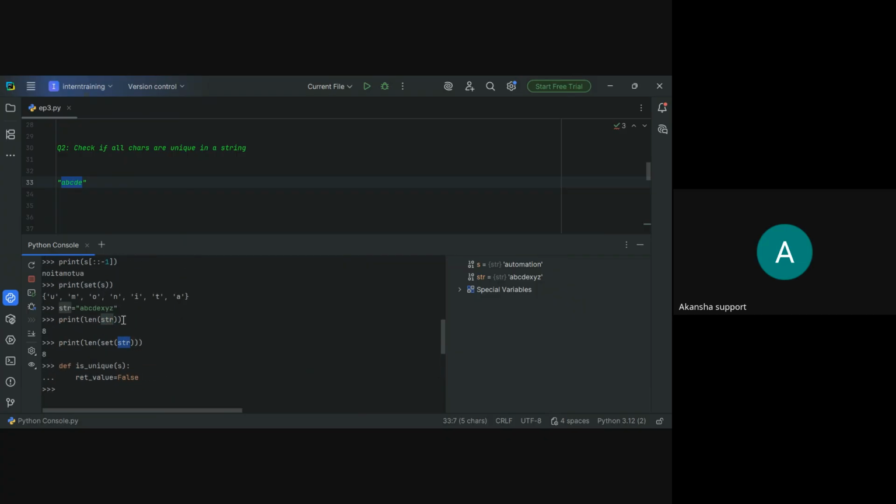So this is the way, guys, if your concepts are very clear, then it's very easy to code it. And again, at the end of the day, coding is a skill, okay? If you want to learn any skill, you need to practice. So similarly, if you want to learn coding, then you definitely should practice. Whatever things we are discussing here, if you practice, and you can follow other episodes in Akansha Academy, those are definitely going to increase your confidence, enhance your skill, and you will be able to clear the interview, right?